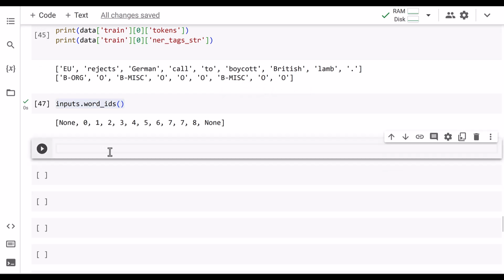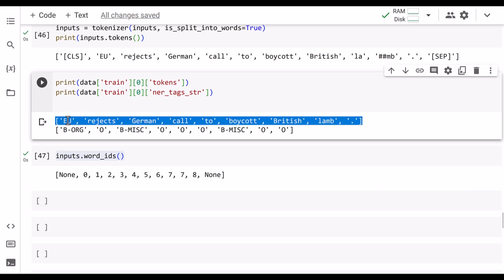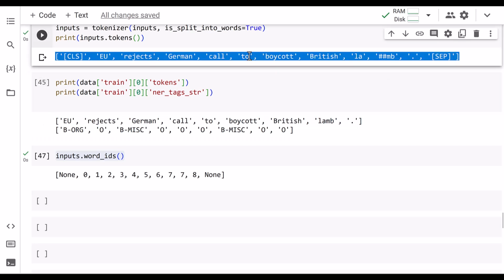We had seen previously that this was the original data, and here the tokens got split into multiple words. In between I had stopped the video, so I used a print statement to print these into a single line. Otherwise there is no discontinuity and no change in the code.